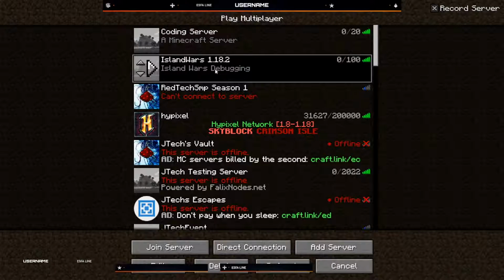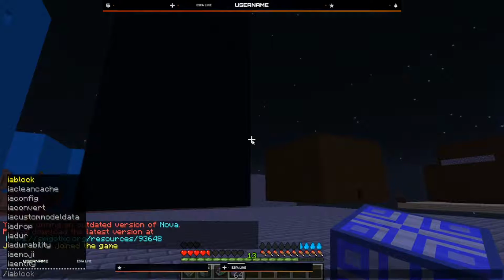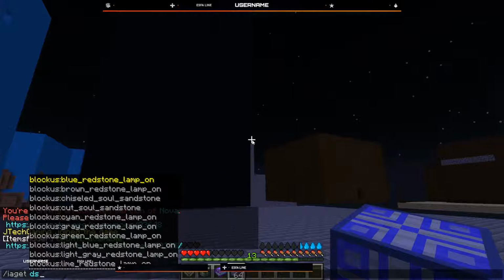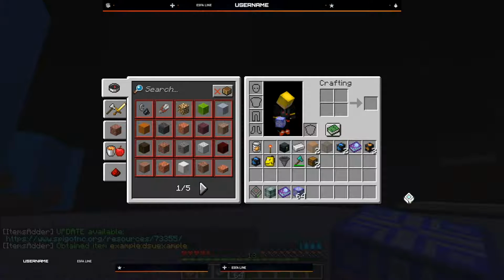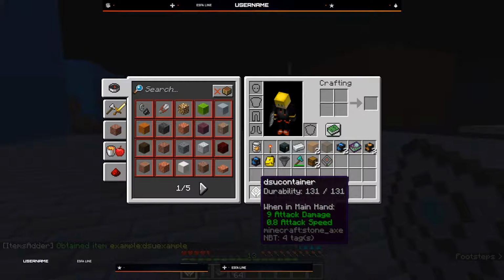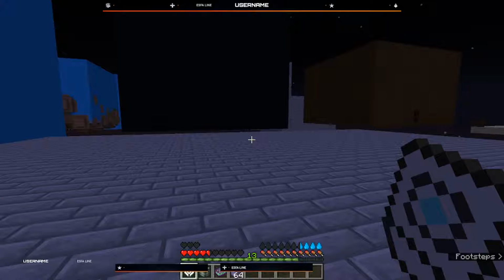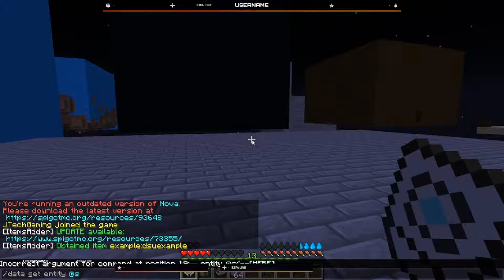So if we now join the IslandWars server again, should be able to do IA get, yeah, DSU acceptable. Yeah, there we go. And we have our DSU container, which is awesome. And we should be able to actually get data get entity, holding.